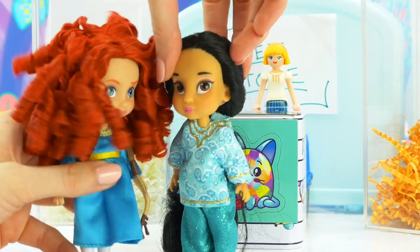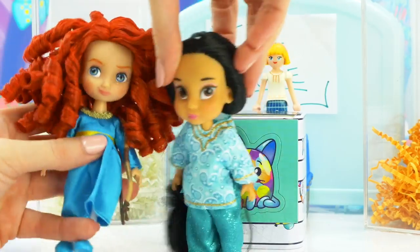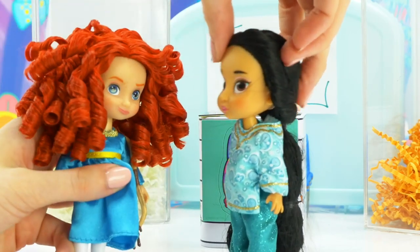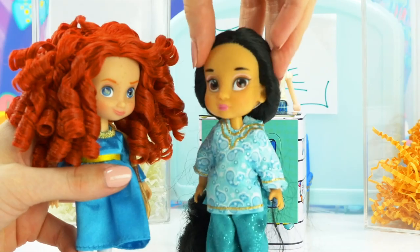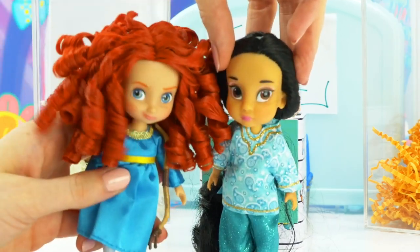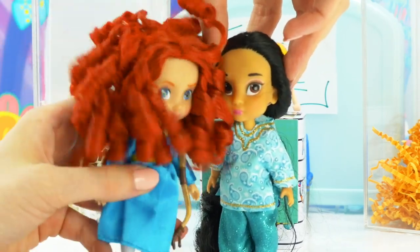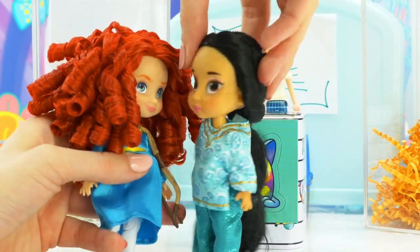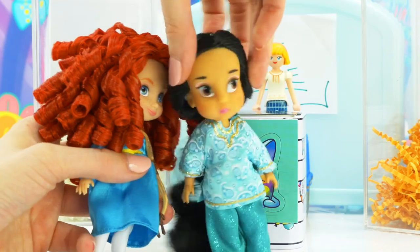I just think this is a really good idea for you, Jasmine. And, oh, Merida, did you bring your bow with you? I did for sure. Do you always bring that with you everywhere? Yes, I sure do. You never know when you might need it. And, you know, I'm a really great shot, so I've got to be able to use it whenever I need. Oh my goodness, you're silly. Okay, well, here we are at the pet store.